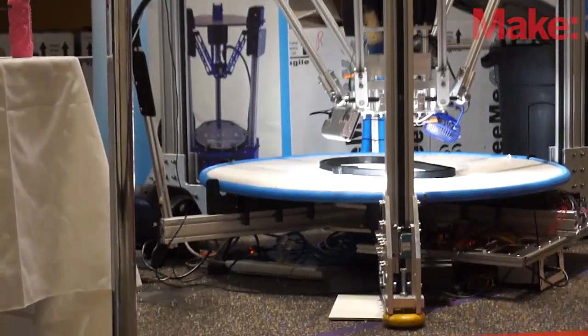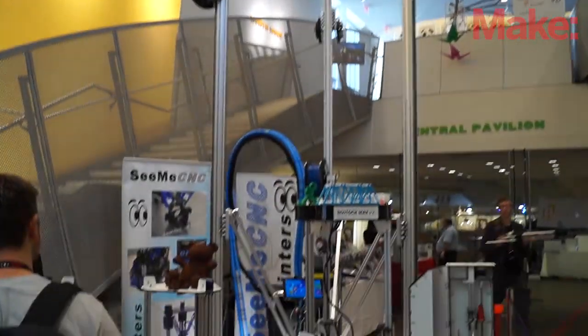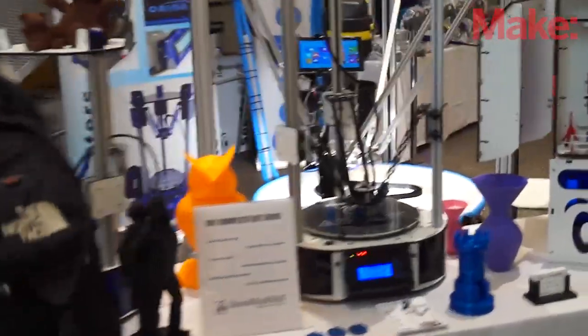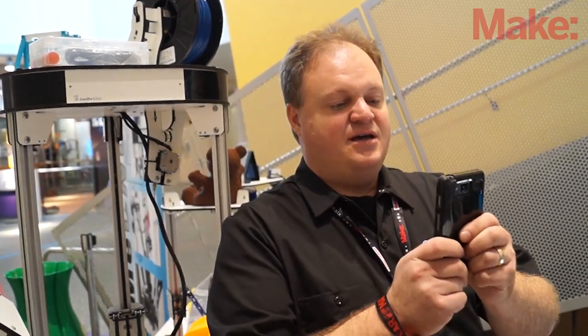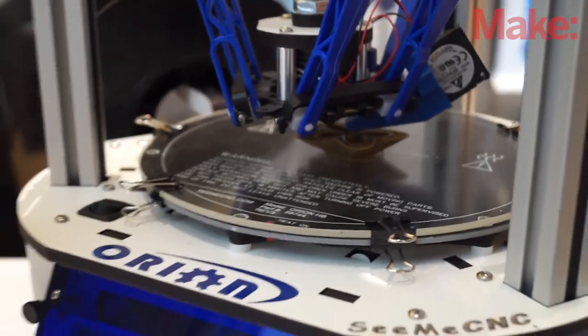It was something I did for fun. I've had lots of people ask if I'm going to sell this, and I say I don't know. What we really do are the little desktop machines that are so popular for people to print at home. One of the most amusing things is when people come around the corner — they get their cell phone out to take a picture of the PartDaddy, standing about five feet away, and they keep having to tilt back and step further and further away to fit it in frame.